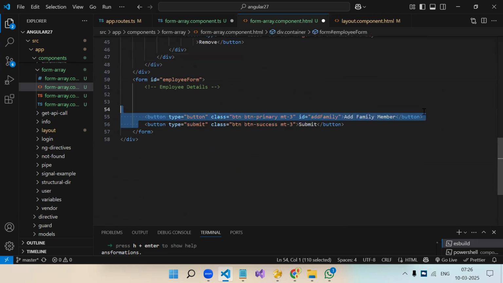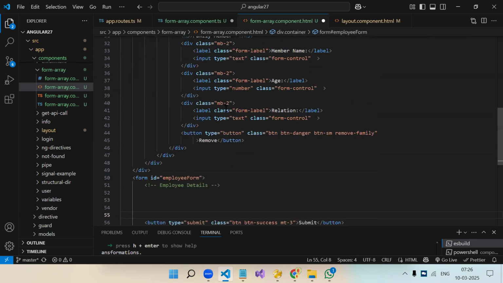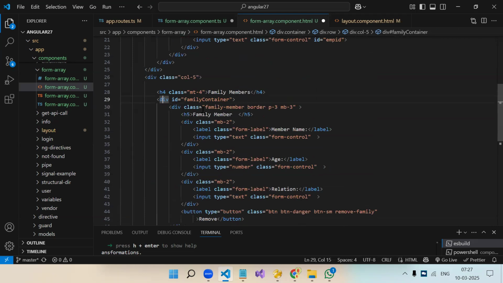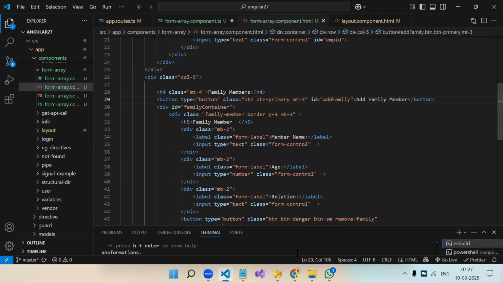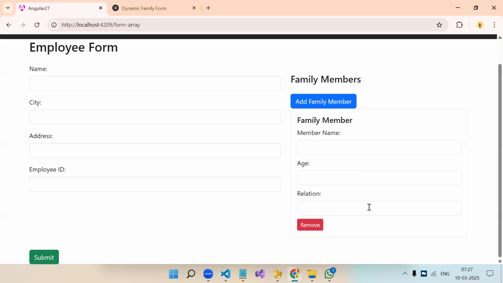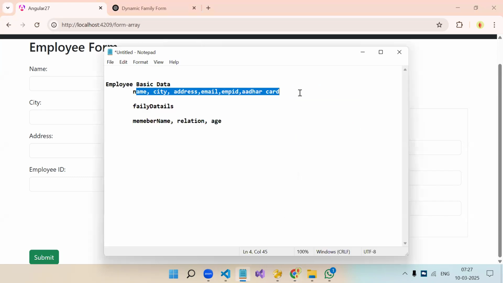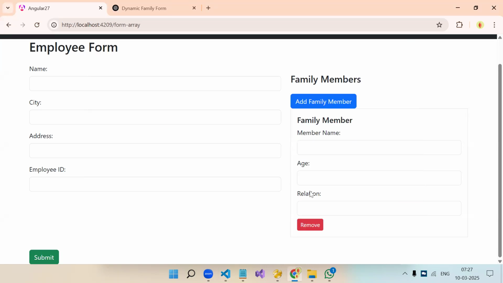And after that, we need the add button also. So something like this. On click of add, this whole div will be repeated with the number of forms. Understand the scenario according to our UI. We will have a single form of employee and family details are going to be multiple. So by default, only one block of family member will be visible. Once I click on add, one more similar to this should be created. Clear, everyone? Yes, sir.